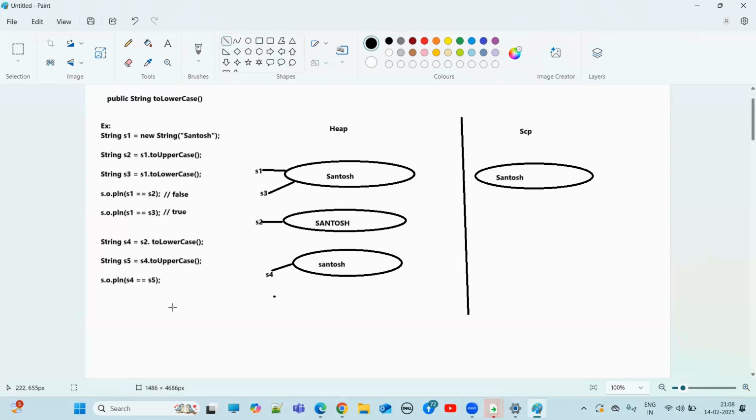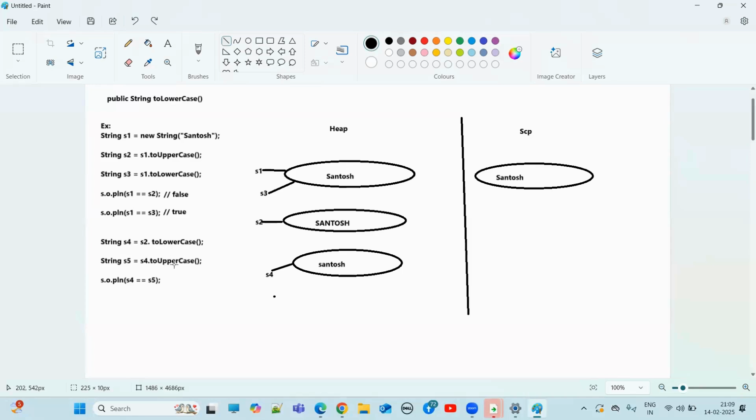We don't have any new here, so it will not create, sir. If we have new, then it will create. You have to tell me, this is the statement I am asking: whether a new object is going to be created or not. That is my question. Until now you were telling correctly. What is the problem with this statement then?